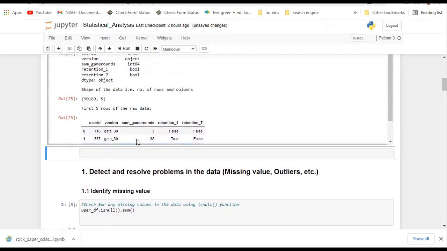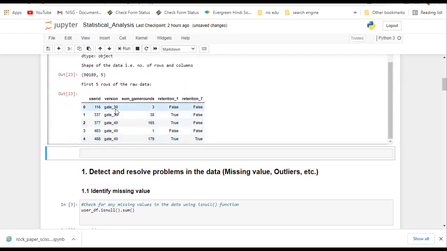Okay, so the columns look like user ID, version, and sum_gamerounds. These are very important columns maybe: retention after 1 day and retention after 7 days. You can see in version there are mainly two categories shown here: gate at level 30 and gate at level 40.